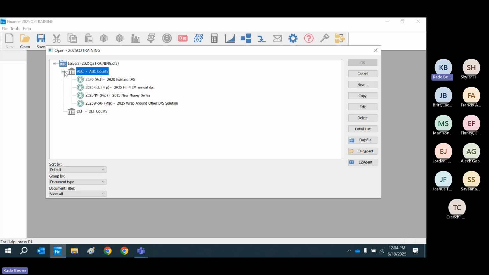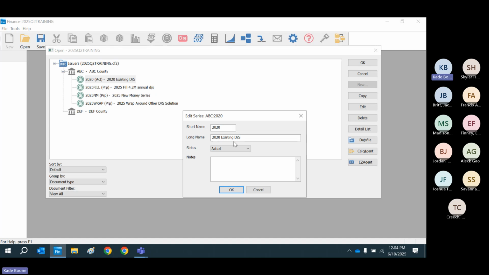So we go back here, and I know this was the existing debt. I'm actually going to edit it. It can be existing or refunded.